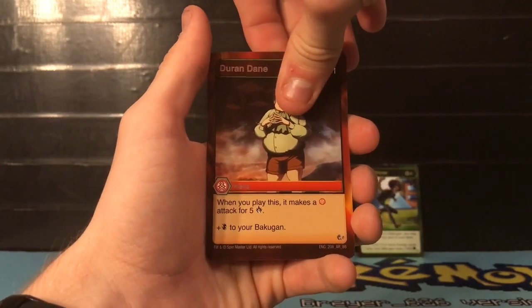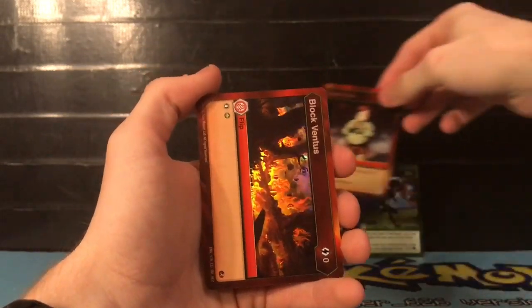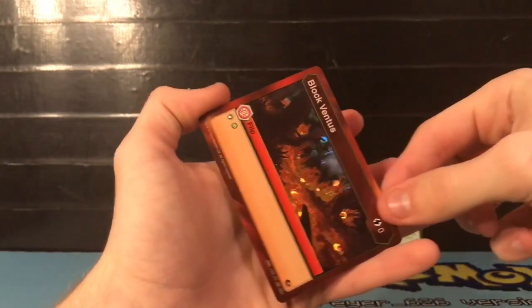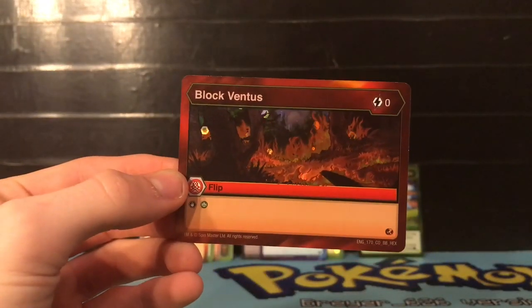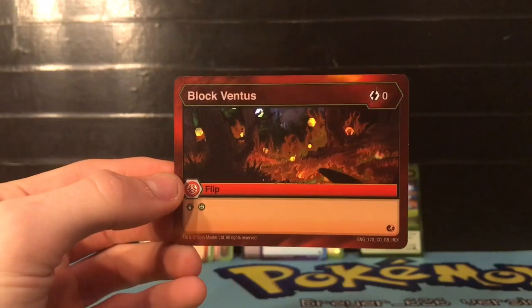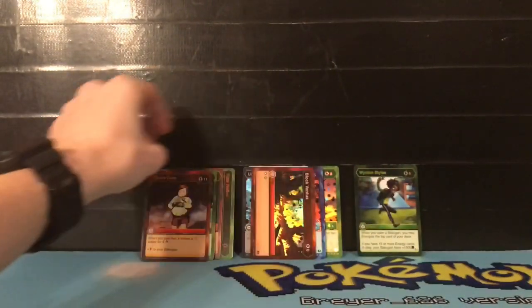And our last card here. Here we go. Oh, it is Black Ventus. Ooh, it's a Hex card here. It's a common. I saw red. I was hoping that was like a Dan Kuso there, but nope. It's not. But Black Ventus for 0 energies. Stop a Ventus Bakugan. And that is our Hexes there.